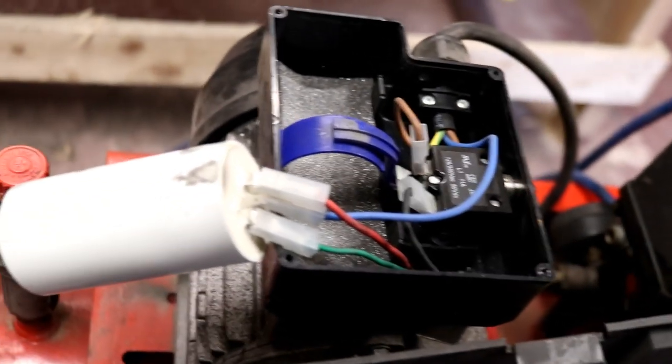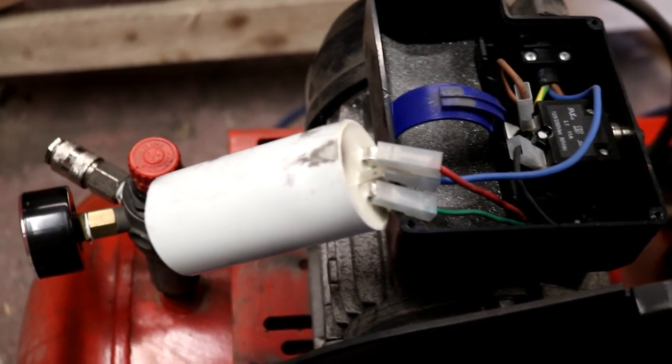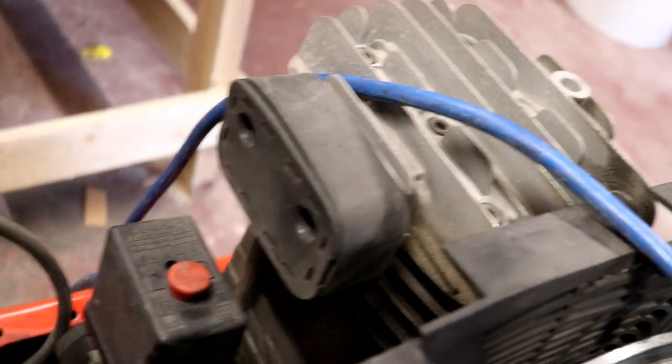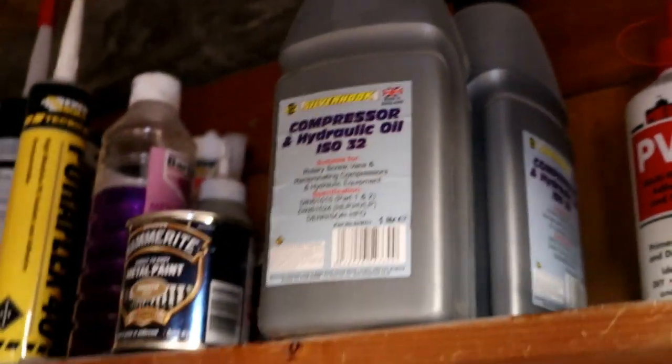But if that's the case, and we change the cap out and it still runs nicely, then bingo bango, problem solved, folks. But I'm still going to go ahead and change the oil anyway while I'm here. I think upon my little shelf of tricks we've got some compressor oil that we can just change her out with.